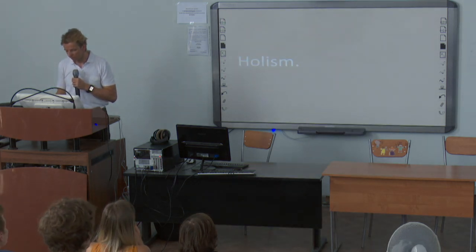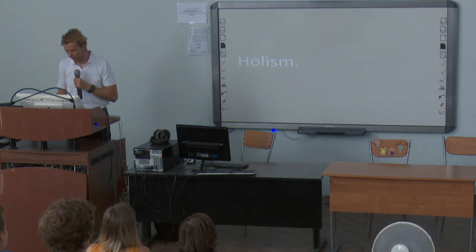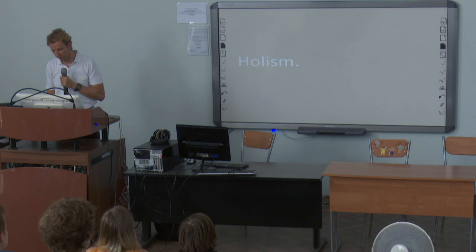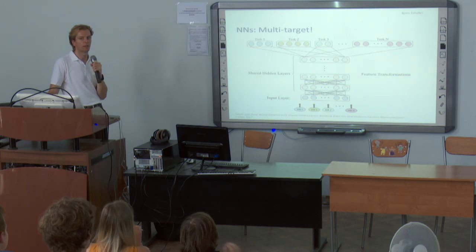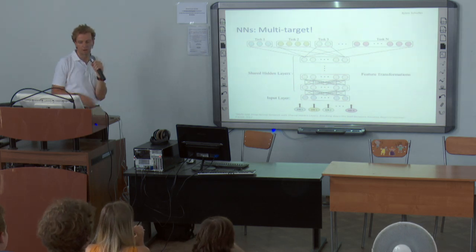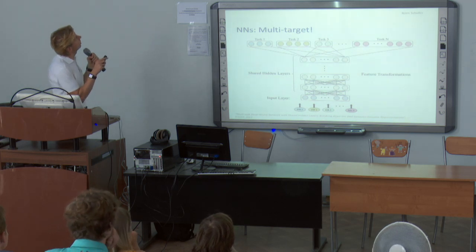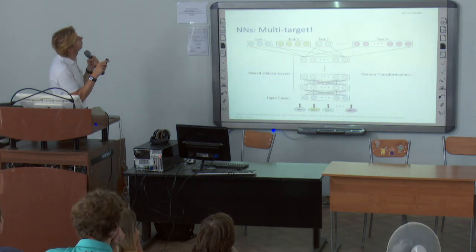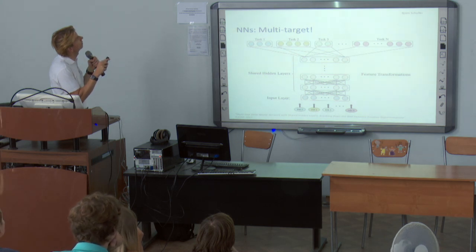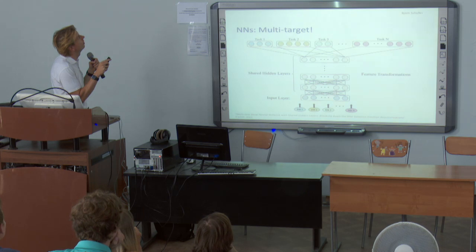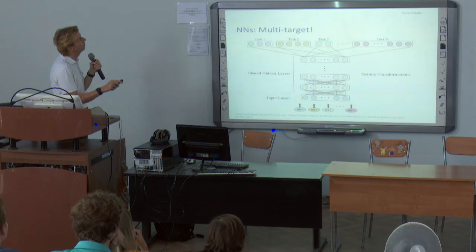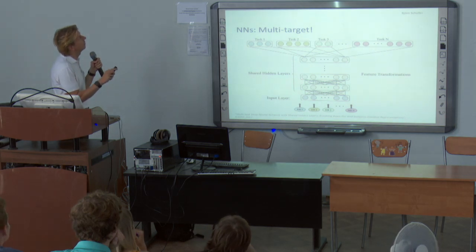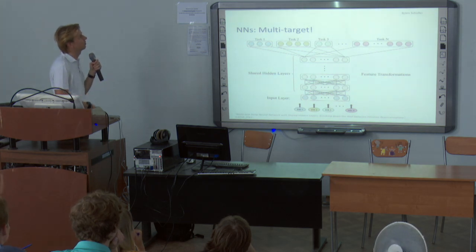So now I wanted to talk a little bit about things around multimodal processing, and this is first of all talking about multi-target. So often you not only have multiple sensors, but you also have multiple targets, and in such case you're shaping a neural network to have an output layer which has nodes for each target task. So this could be, for example, recognizing a speaker's age, gender, emotion, personality profile in one neural network to get you a better understanding of the overall person, even if you're interested only in one task of all these. The other ones could be supplementary tasks.